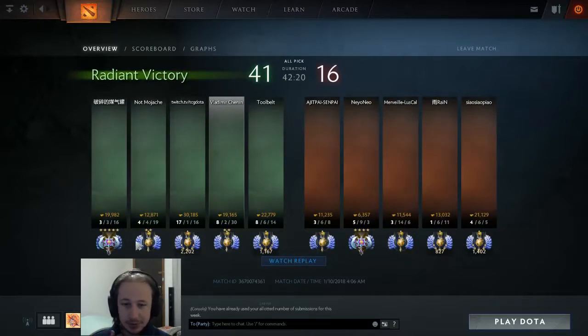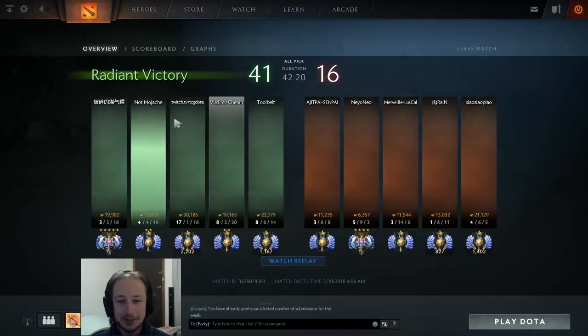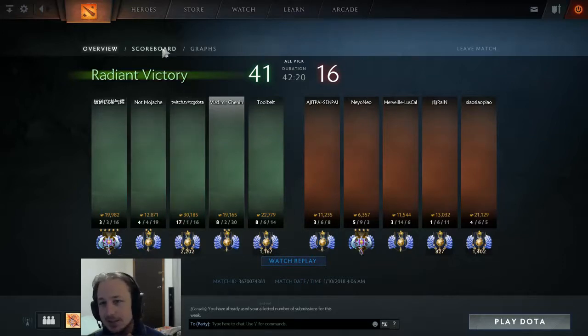When you're queuing at 2 a.m., when you're queuing at 4 a.m. in Australia, you get some pretty funky MMR distribution. But we've got some good players.